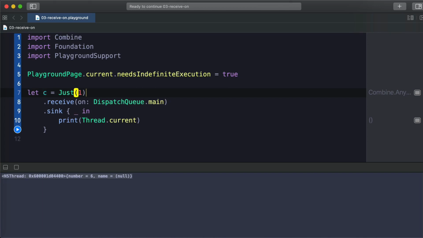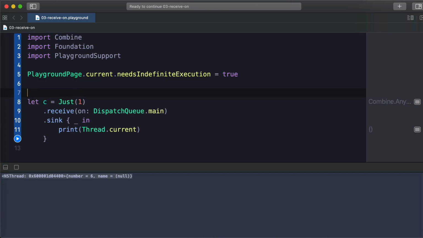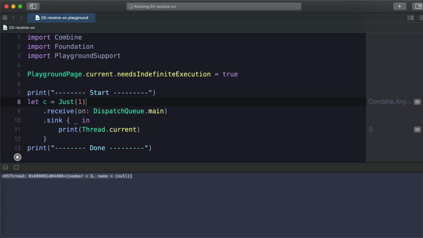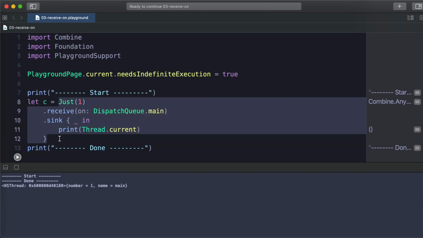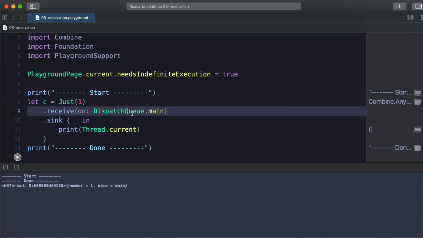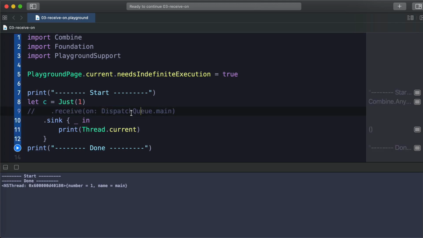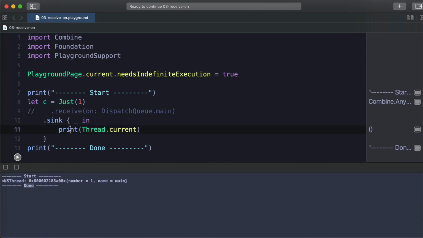And one way that we can see this in effect is if we have our start and done dividers, and we can see what's going on here. One thing we'll notice is that this is actually calling dispatch queue.main.async in any case. So what's happening is we get done before we get this call here, even though this is all happening immediately. Because of this, it's not checking what queue it's on. It's always doing this dispatch queue.main. If I remove that, you can see that it's done inline. We get start, then the sync, and then done.